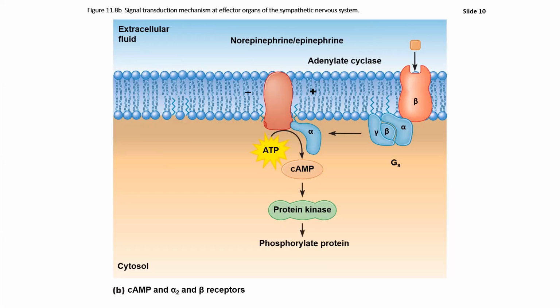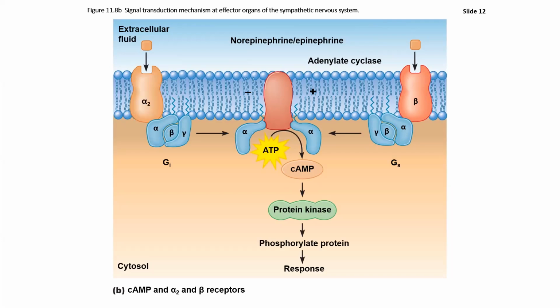Cyclic AMP is going to enter the cell, it's going to activate protein kinase, which will phosphorylate some protein in the cell and bring about our cellular response. And I want to make it clear here, this is a point that usually students have a hard time with. So alpha-2 receptors are coupled to a G inhibitory protein that is going to cause an inhibition of adenylate cyclase, which is going to decrease our cyclic AMP, but that will also generate a secondary response. That will also generate a cellular response, okay?